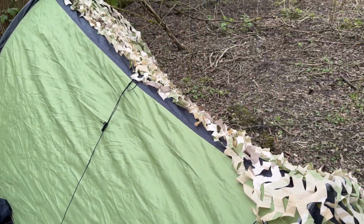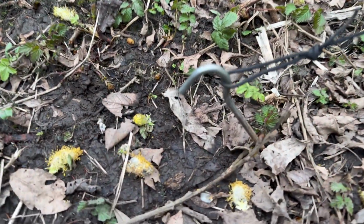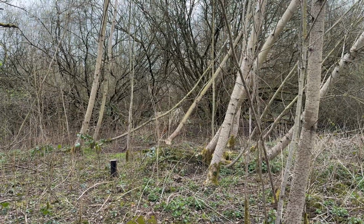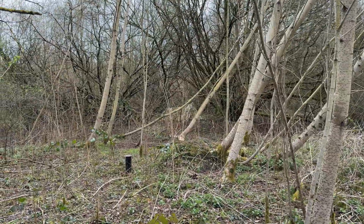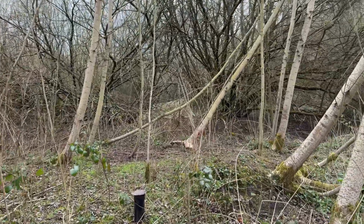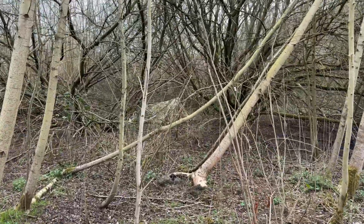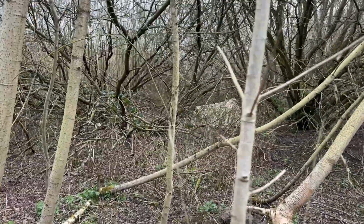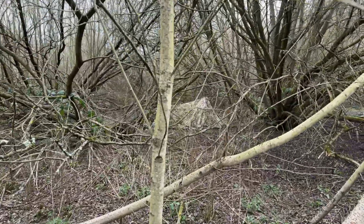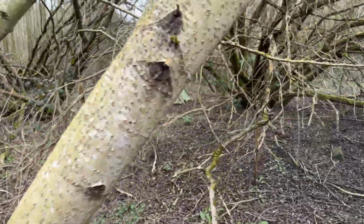So I really loosely held the netting on by just attaching some guy lines and some extra pegs to the ground. And you can see it had a pretty immediate, very, very pleasing effect. I may be just biased because I'm excited and really enjoying doing all of this stealth camping stuff and playing around with camo netting for the first time, but I thought that was a really great result.